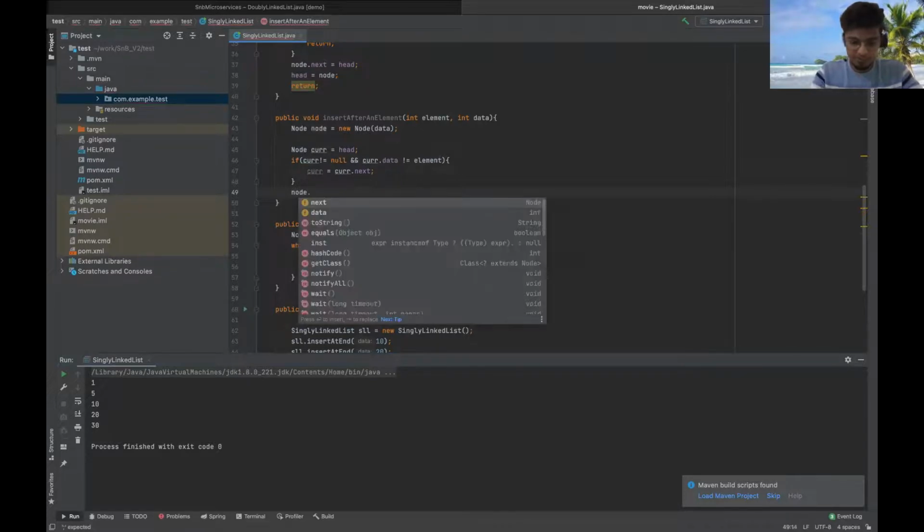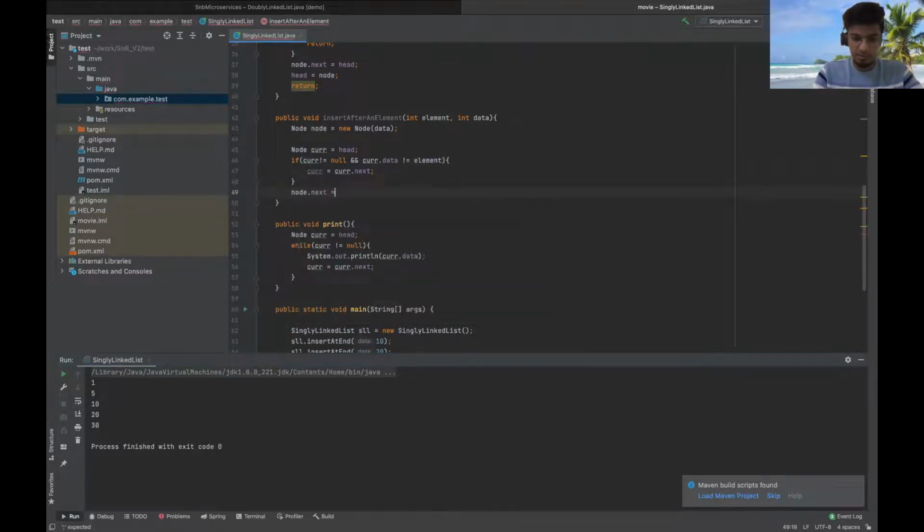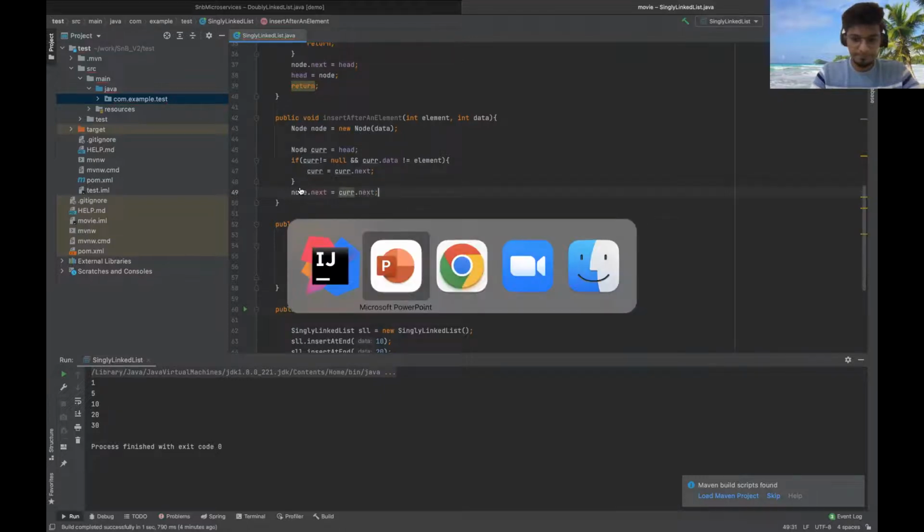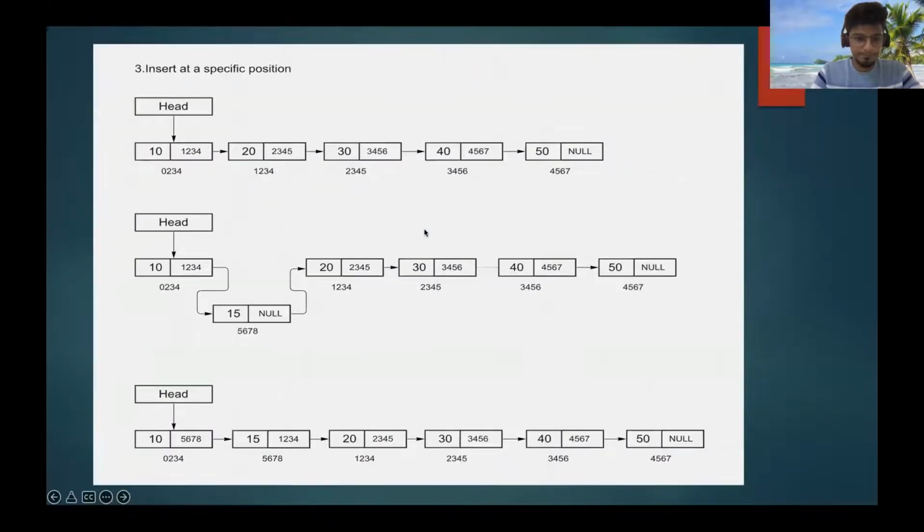What I'm going to do is associate the new node's next with the current pointer's next. So I'm first associating current pointer's next to the new pointer's next.